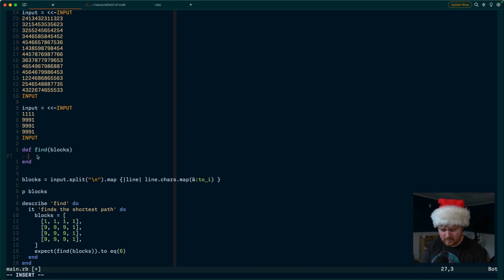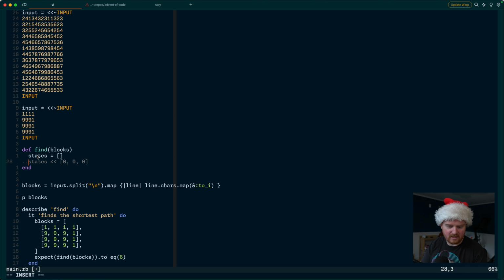So what we want to do is keep track of a few different things. We want to start with some states, and our states could be some list of things. We're going to start off with our heat. Eventually we want to optimize based on the heat, so we're going to keep that as our most significant element here. And in order to be greedy about this, we're going to sort these states and take the smallest one first and explore that. So we want our heat in the beginning, and then we can have our XY coordinate.